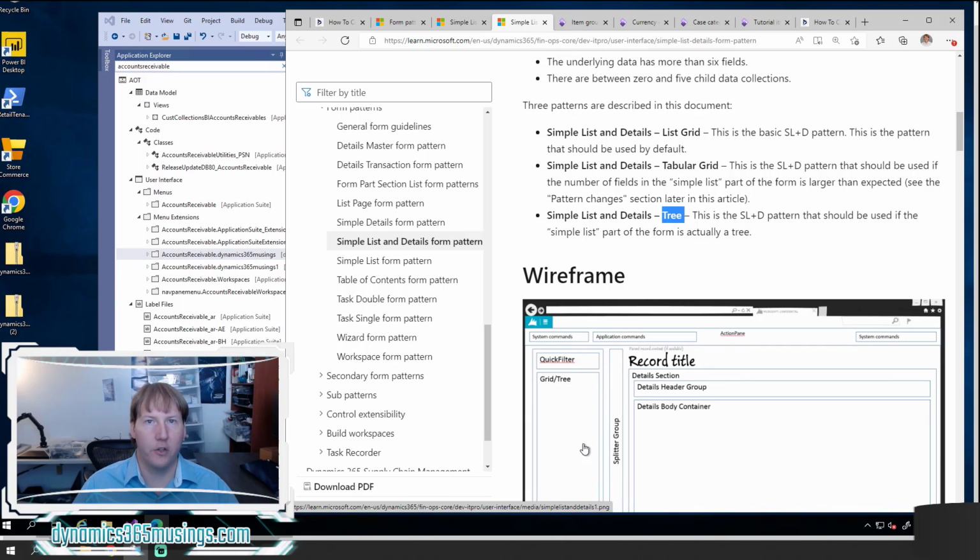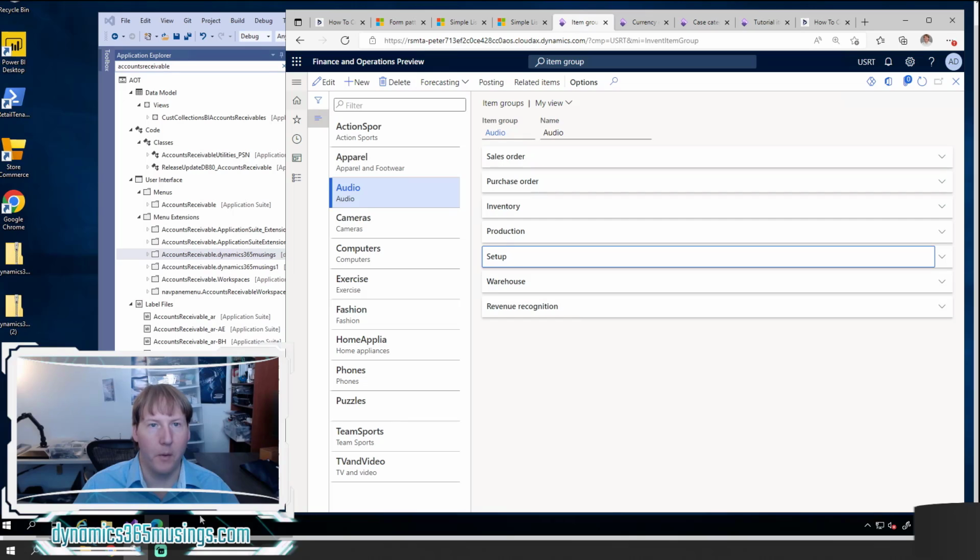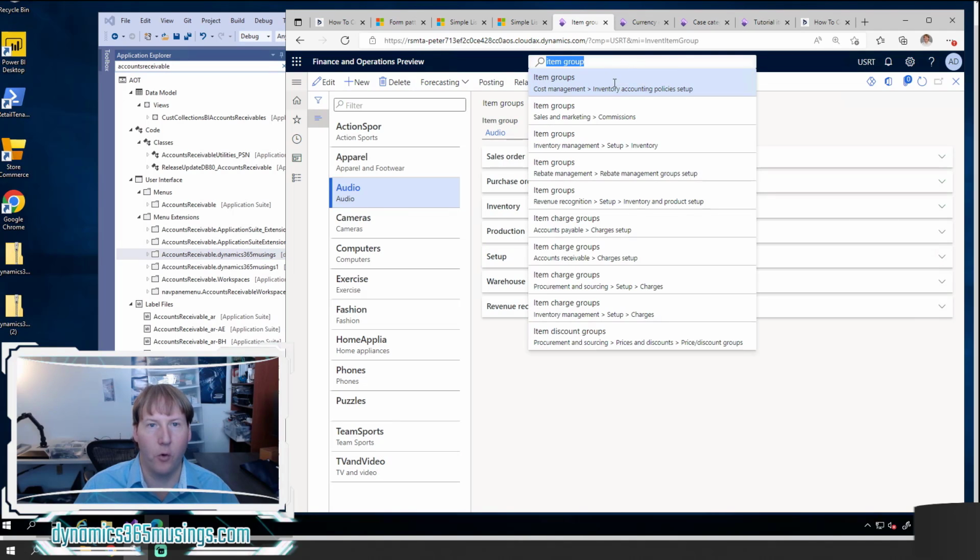It's important for you to understand what they look like so that if you're a developer and you have this picture of the form in mind, you'll know that you need to use this form type when you're trying to build your form, or if maybe a different form type would be better for what you're trying to create. So the most common example I like to always go to is this item groups form.